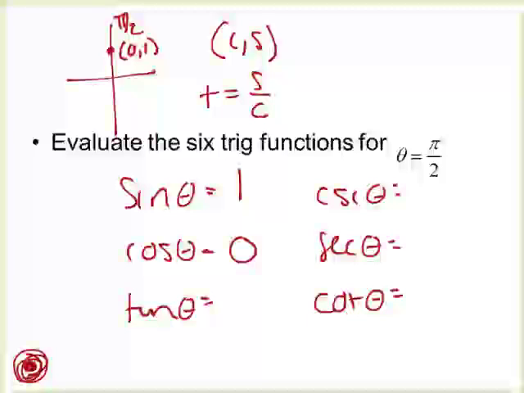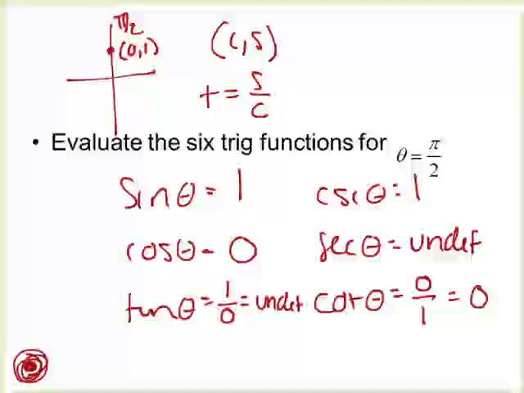Tangent is sine divided by cosine, which turns into what? Undefined. We take our reciprocal. 1 is still 1 if you flip it over. It becomes undefined, and undefined becomes, if I flip over that fraction, I get 0 over 1, so undefined will become 0. When we take a reciprocal, undefined will become 0, and 1 will stay 1. Negative 1 will stay negative 1. Questions?